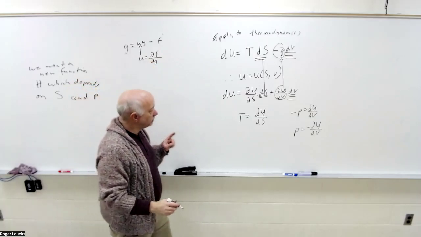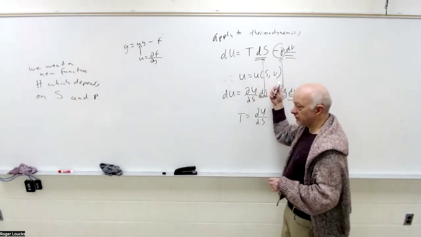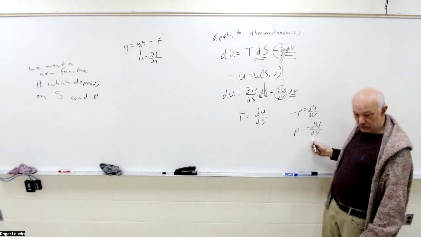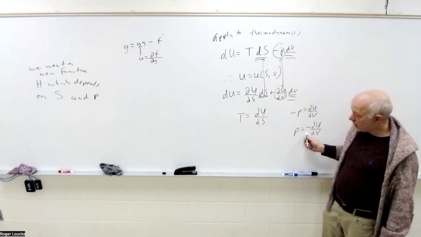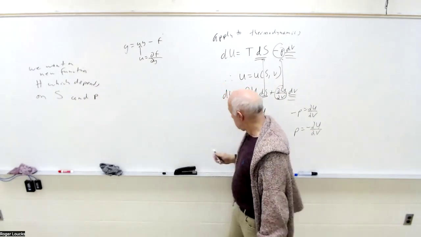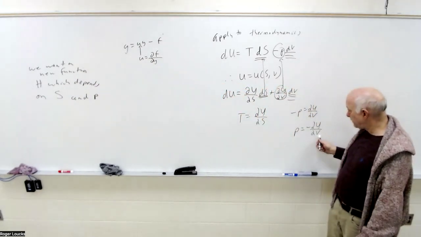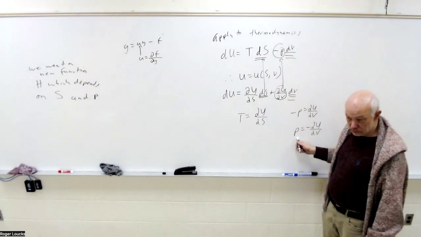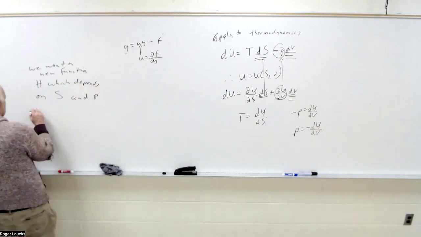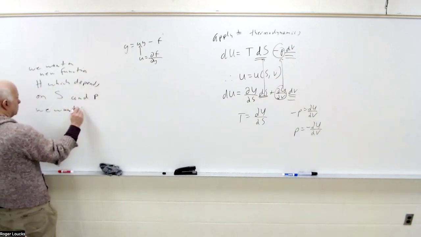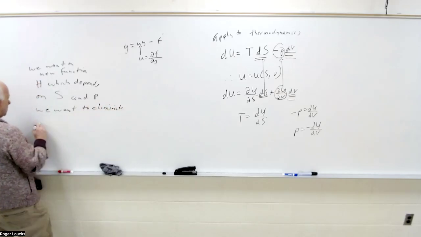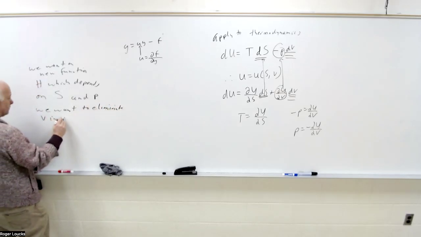Okay, so what do we want to do? This depends on S and V. And we have this new function, which is defined as the derivative of this guy here with a minus sign here. And so it's basically the same thing as what we have over here, just with a minus sign. And so what I want to do is get rid of the V because of P. That make sense? So we want to eliminate V in place.